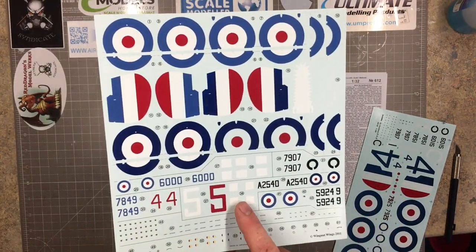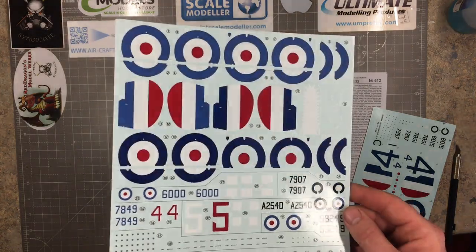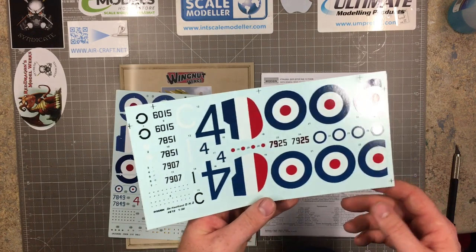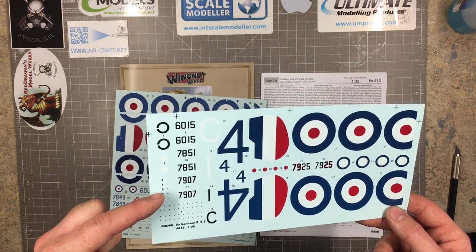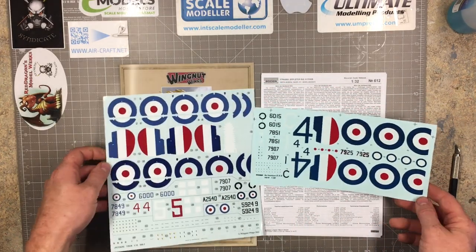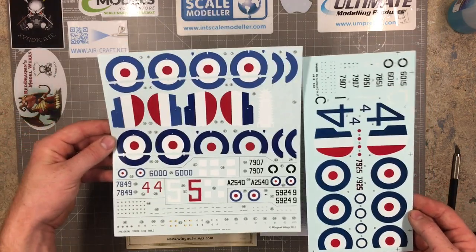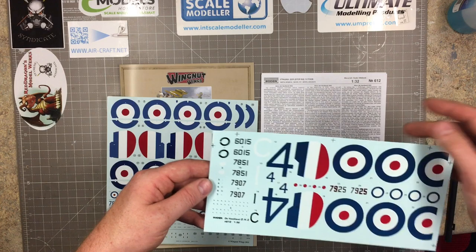These are done by Cartograph from Italy, so you can know they are very thin, wonderfully printed, and they'll go down absolutely lovely. The Roden one's a lot more simple, not as much detail. You get a few items here, you do get some dial decals there, you do get some markings, but you can see the difference in the amount of options and small detail markings, quite different in the Wingnut's kit. So that's where your money's being spent on that one, getting the extra decal markings.